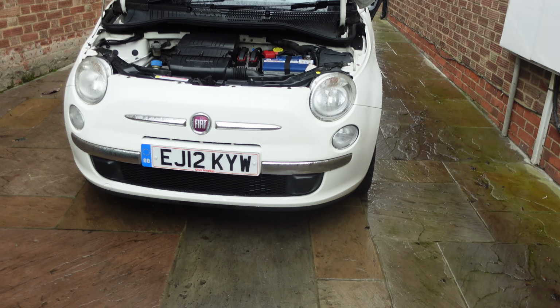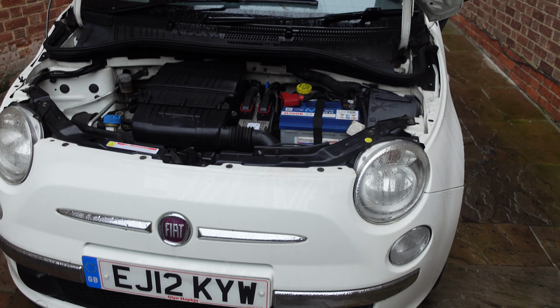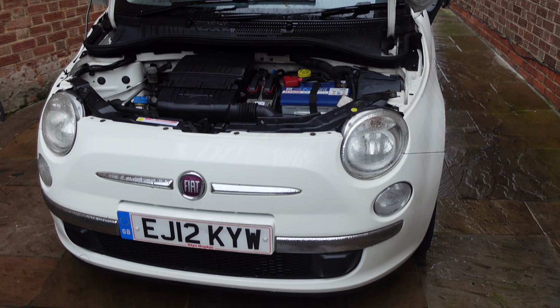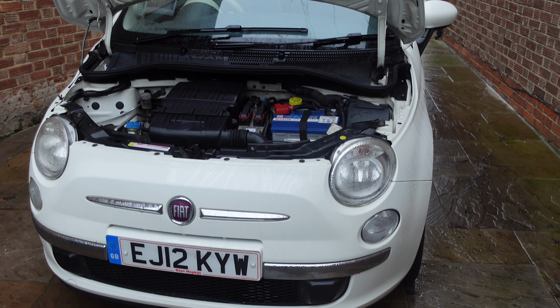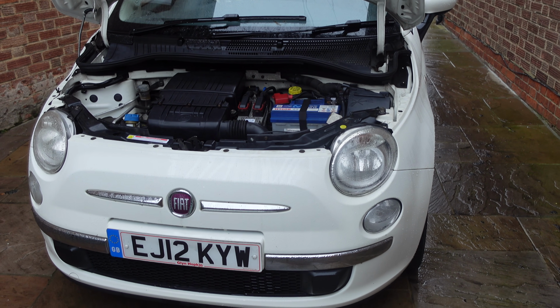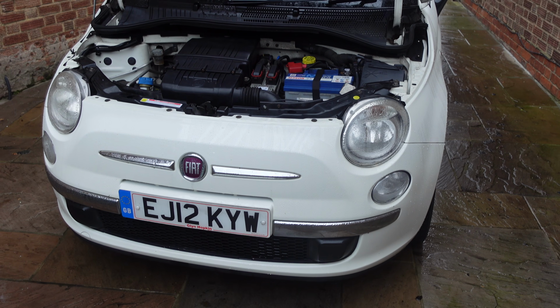So, as I say, not one of my cars. This car was featured on another YouTube channel. It was sold to somebody a fair distance away from that channel. That person happens to be the daughter of someone who lives about half a mile up the road from me, and they've had problems with it. It's already gone back once.